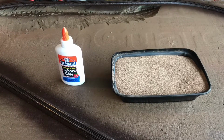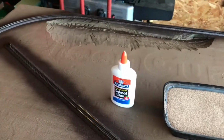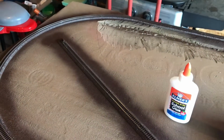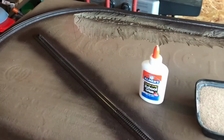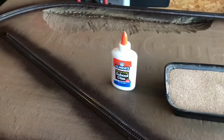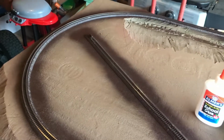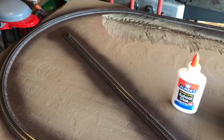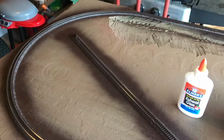There are many different methods to ballasting. Everybody probably has their own way that they do it. I've tried a couple of different methods. The one method that I wasn't real impressed with was just laying the ballast down and just hosing it with the water and glue mix. I just think it gets kind of messy and everything gets wet.